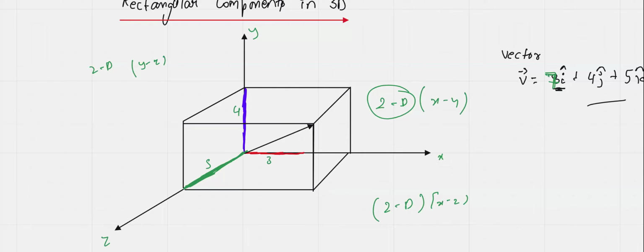Let's go and increase the 7, 7. So this is 7. Now you can see that I have 7, okay. And what were the individual ones? If I just go and look at the individual ones, x and y only, so you can simply say that this was my x and y plane vector, okay. This was my y and z plane vector for 3, 4, and 5, and this was my this plane vector. Is that clear?